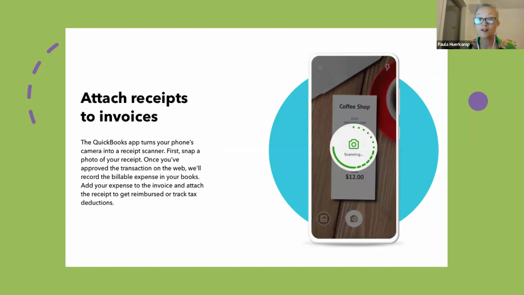One of the great ways to save your receipts and attach them to the transactions is in QuickBooks. That way you have everything in one place. So if you ever get audited or if you're working with an accountant that's a third party or somewhere else, you never have to show up with a box of receipts. You can just say, hey, it's all attached to my QuickBooks. So that makes filing as well as an audit or just tracking down your receipts and all of your documentation really easy and put in one place.